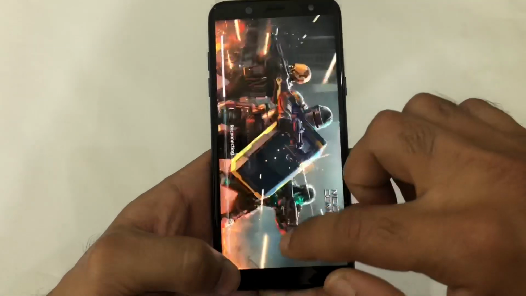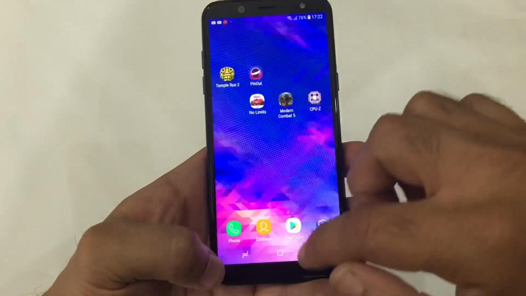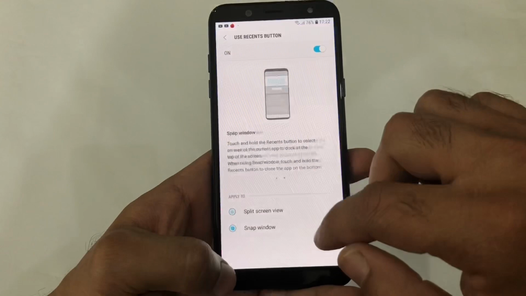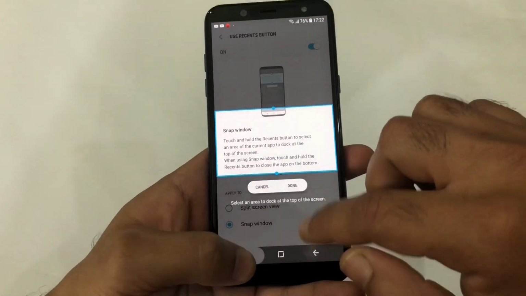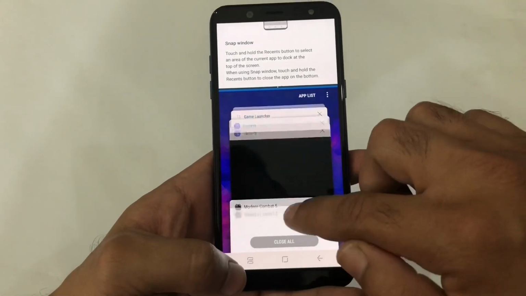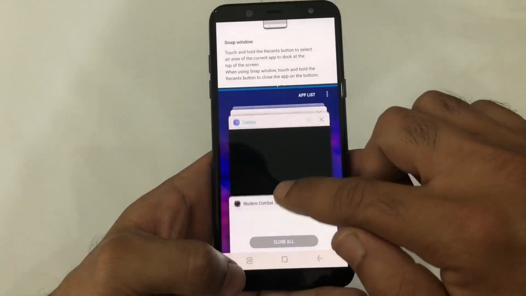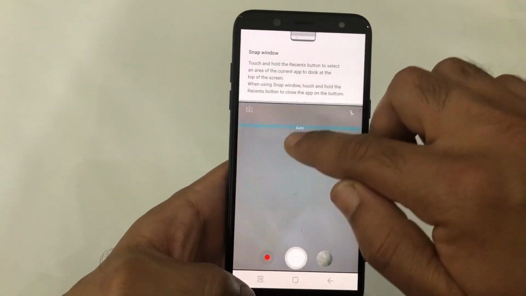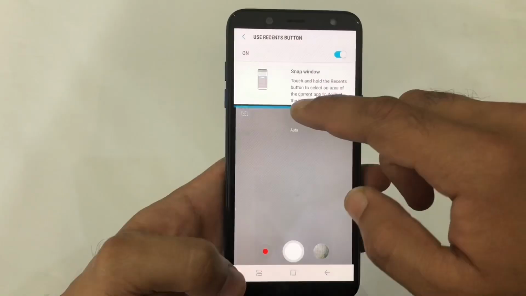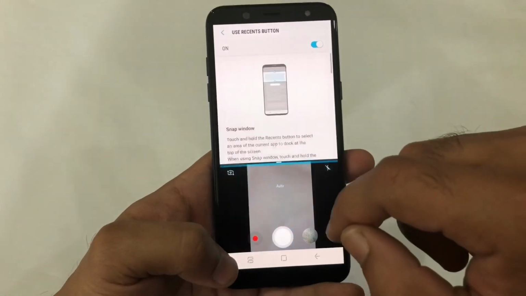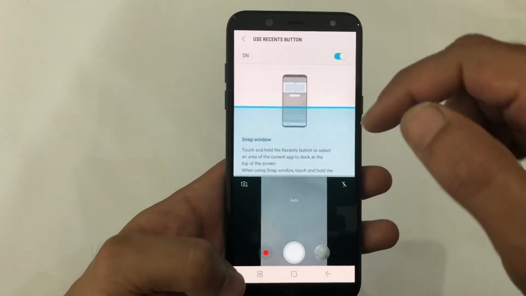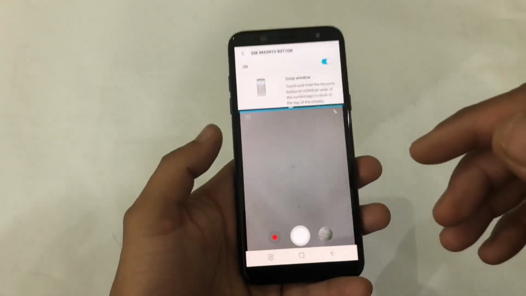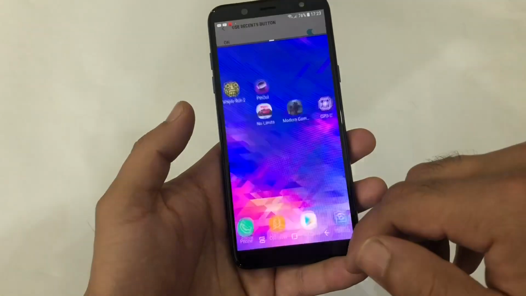And I just played a game, so let me show you. If I open the settings and keep pressing this button, it snaps, and the next application will come here. For example, I just open a camera here. So we have quite different features to use. Now I can even increase the size of this window. You can see I can increase the size of the upper window, and I can decrease the size by being in the snap window view. So that is a cool new feature to use.